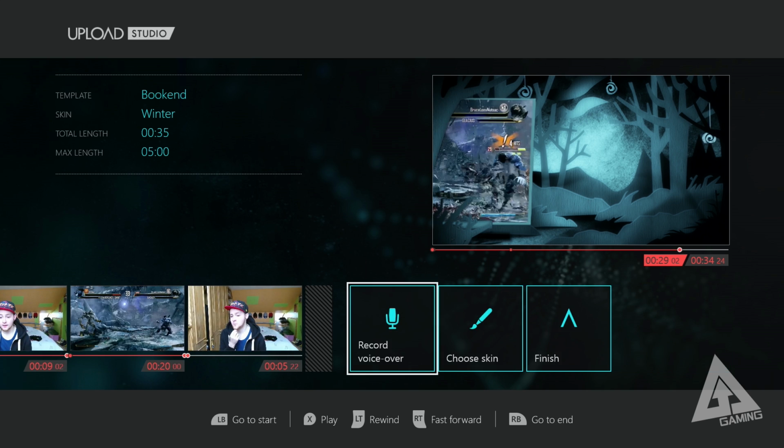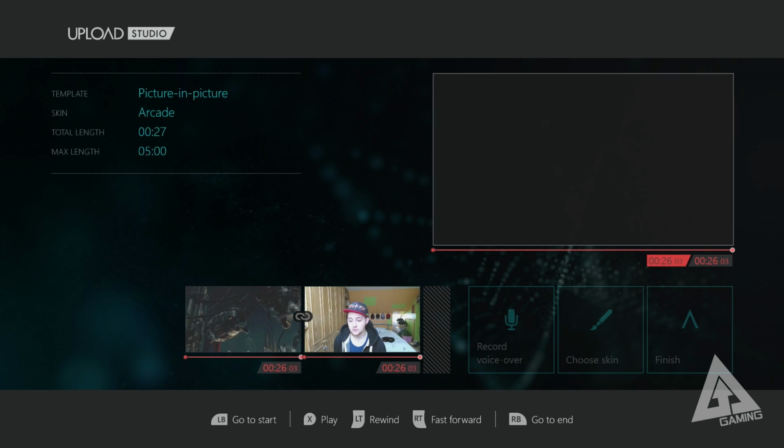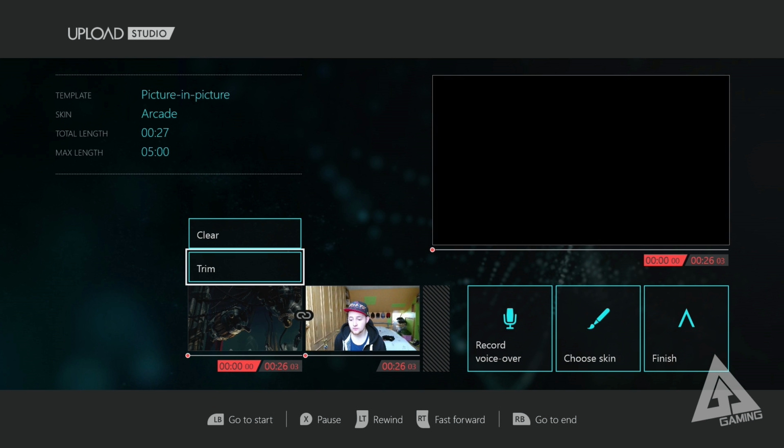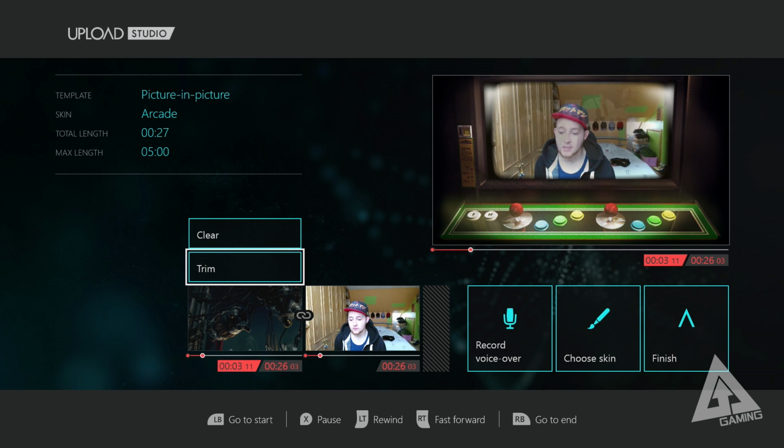Then moving on to the next one, we have arcade. Now this one is pretty cool. What I actually like about this one is that when you start, it's got the whole press play, insert coin kind of thing, and then it transitions to your first game. But what it does for the picture-in-picture is overlay these 2, so you get that old school retro burn-in look on your TV.